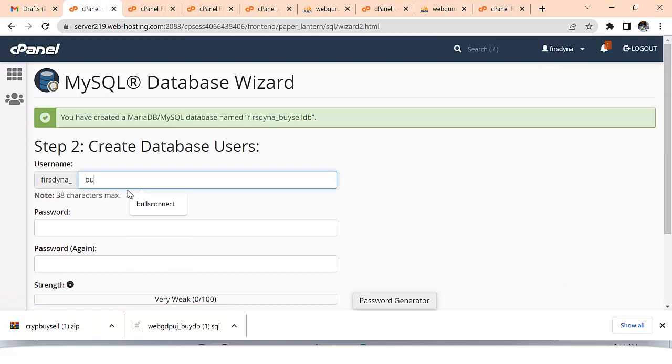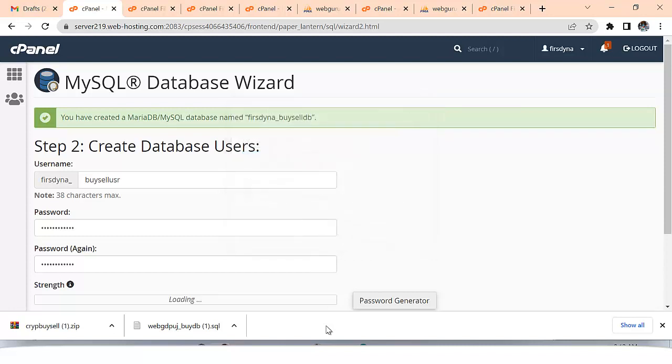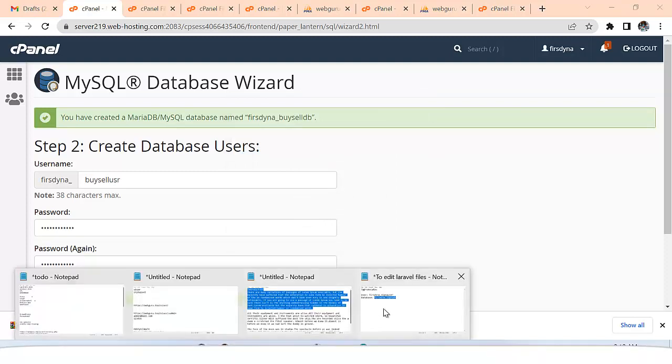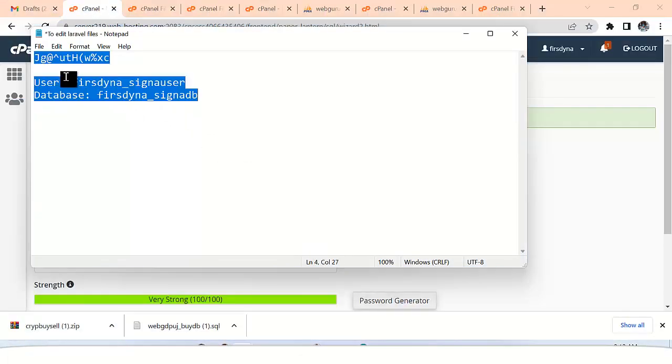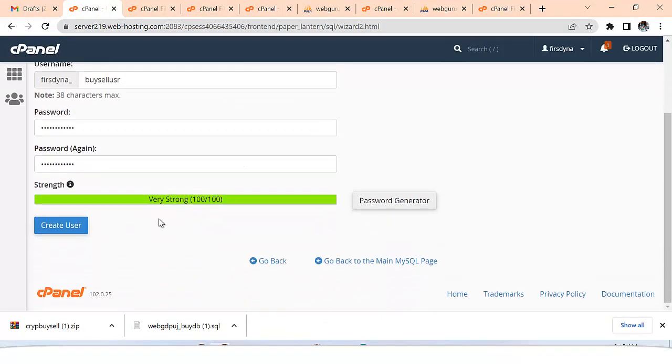Then the user, so I'll generate a password, any kind of password of your choice. You can just generate. So I'm going to copy this password because we will need it. Click I have copied and click on use password. So just make sure you have this password somewhere, right? So I've copied that, then I'm going to click on create user.